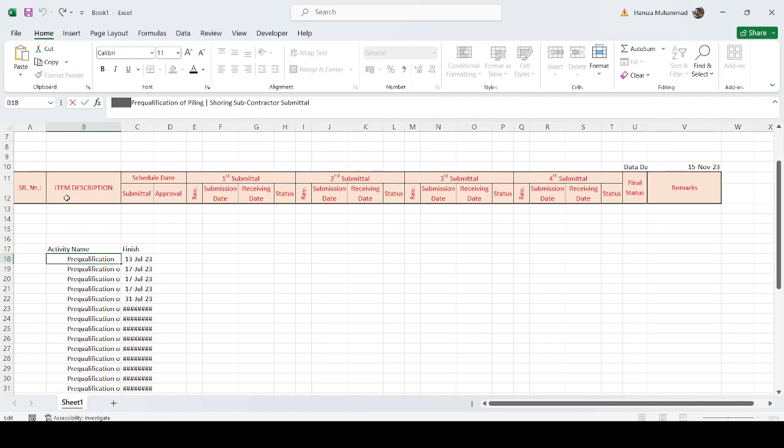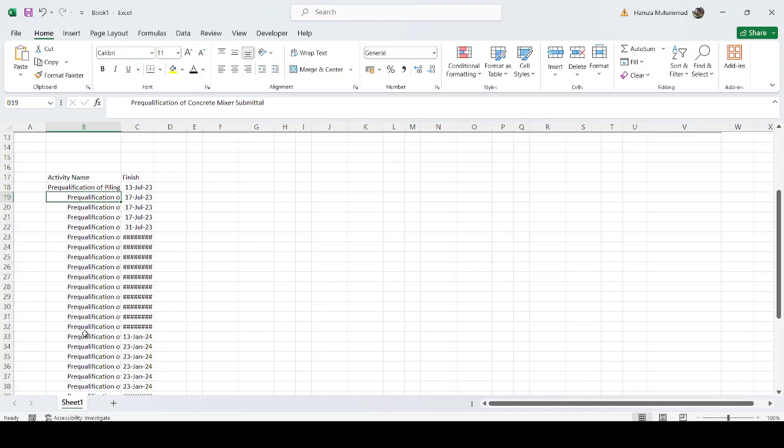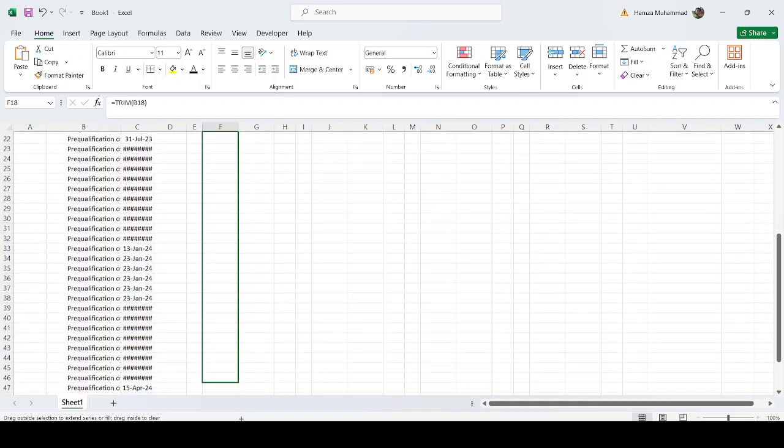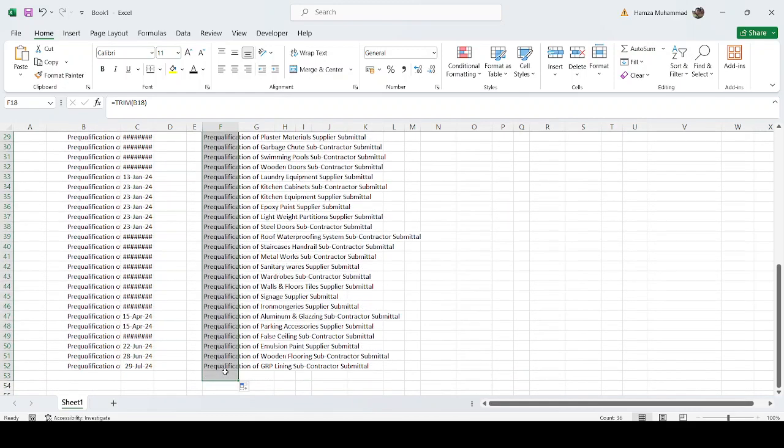Either you can go one by one, but if there is huge data, which we don't have here, it is better to use the TRIM command. So we use the trim command, select this one, trim, and Control Enter. It will remove the initial empty spaces, and then just copy this down.